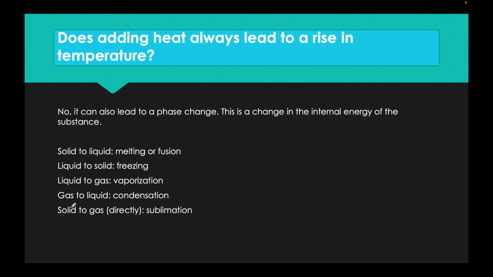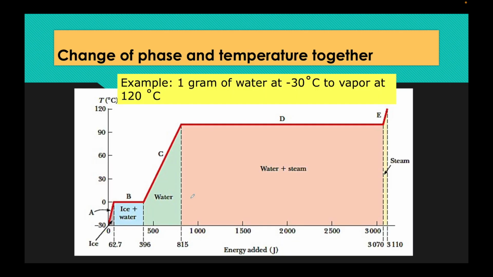You can go directly from a solid to a gas doing sublimation, by the way, but that's not important right now. So here is an example graph that we need to know. If we take ice, or just 1 gram of water, which is at minus 30 degrees, that is ice. You're adding energy, so it gets hotter and hotter, the temperature is increasing until you reach here. Something is happening here. This is when the ice becomes water. This is where you would have not vaporization, this is where you would have fusion.